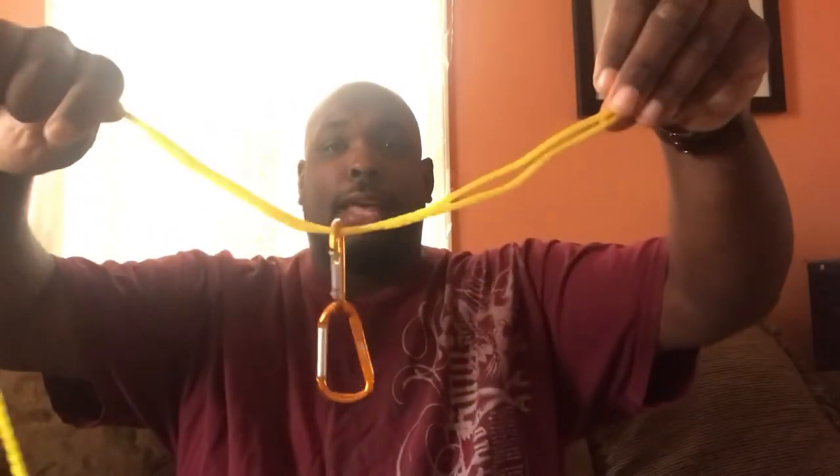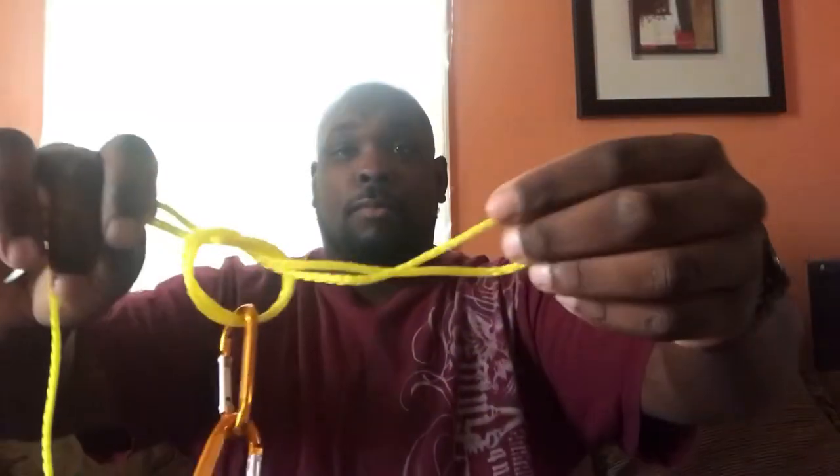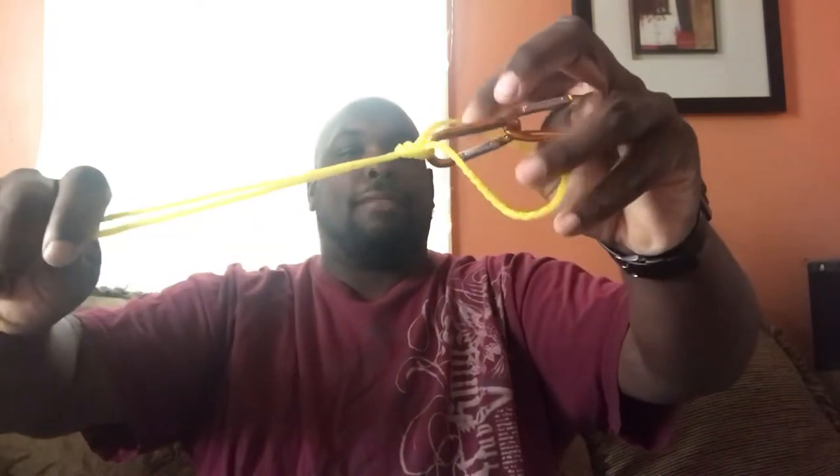Now we're going to take this folded line — imagine it being one whole line. You're going to want to tie an overhand knot, also known as a figure eight knot. You can spin it around like that. Take the tag end of your fishing line, go through the loop, pull it out, but don't tighten it down yet. I like to give one twist on the end of the loop. Take your swivel through that last loop, tighten everything down. That is a Palomar knot — it seriously is that quick and easy to tie.